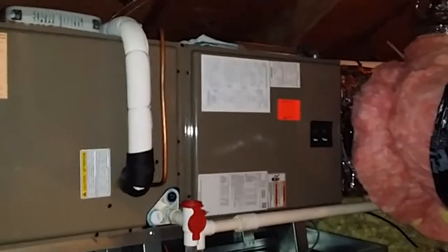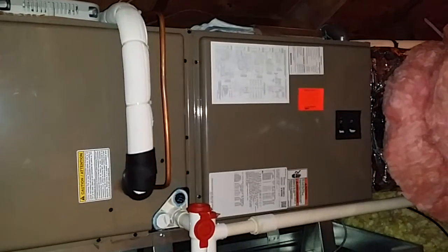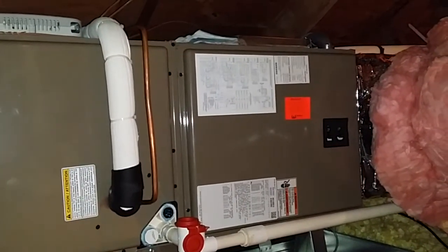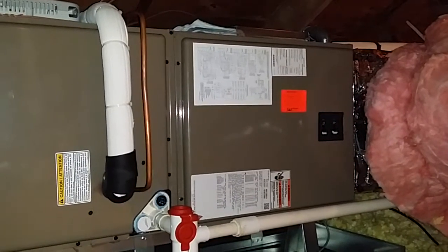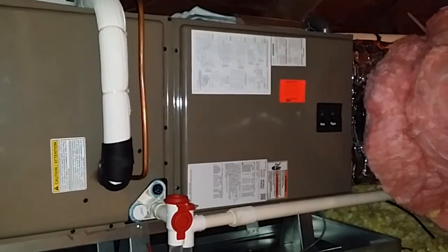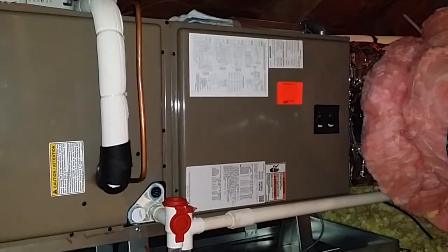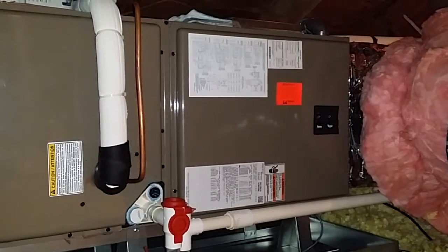That's on right now — the outdoor unit's on. That is pretty damn quiet. I'm very excited about that. That was one of the number one things — we wanted this system to be quiet. We weren't as concerned outside, but those two are awesome out there. Inside we wanted to be quiet, and I am very impressed with our gear here.